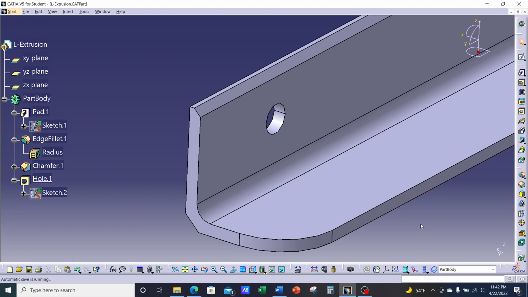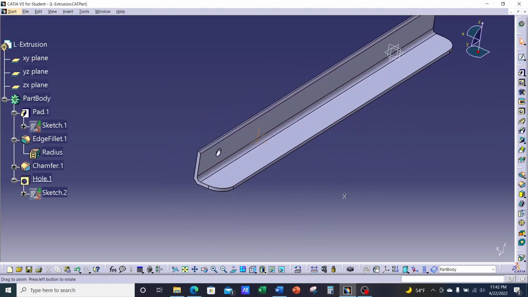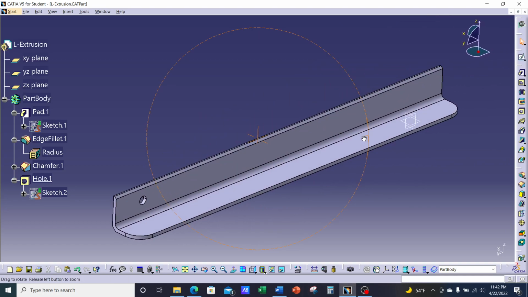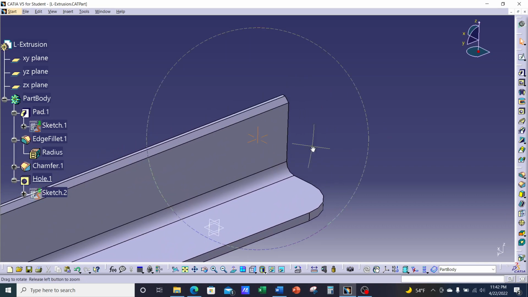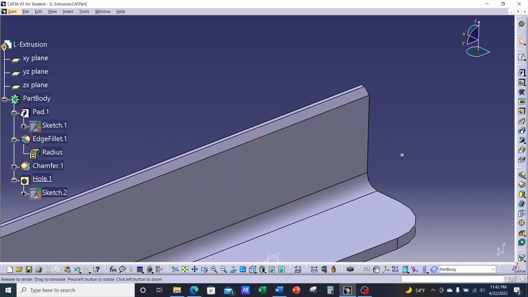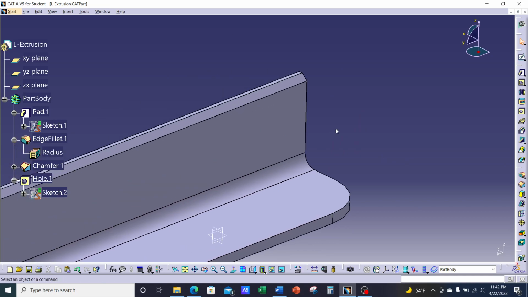Okay, so the next step is to create another hole on the other end. Same dimensions, so the instructions are to create another hole on this side. So let's pre-select the edges first. I'm going to hold on to the control key, click the edge of the chamfer, click the vertical edge. Okay, now I can let go of the control key, click on the hole command, click anywhere in space or actually on the surface. I'm going to really click way off. I'll click somewhere over here.